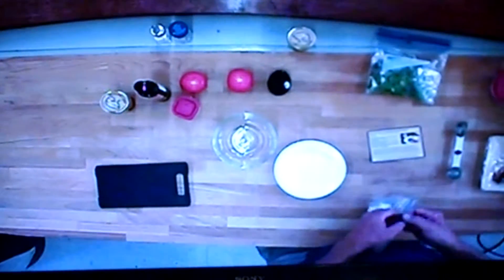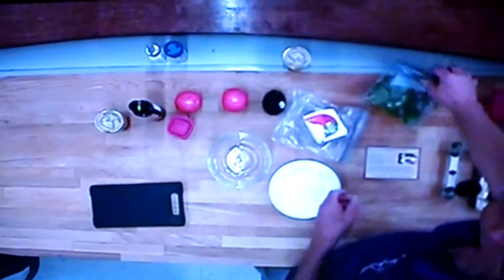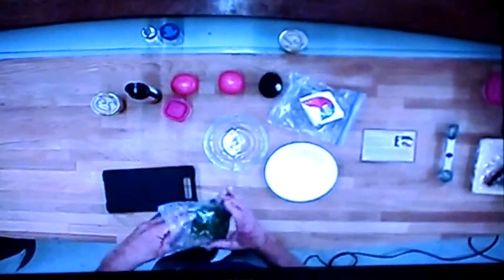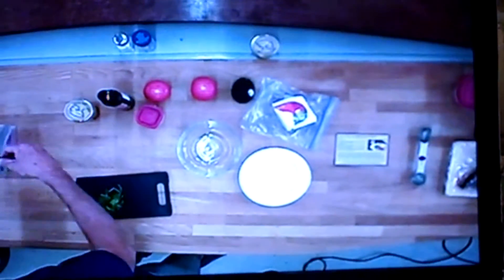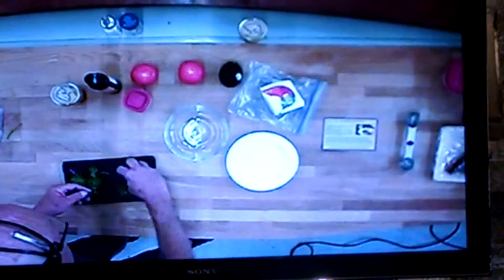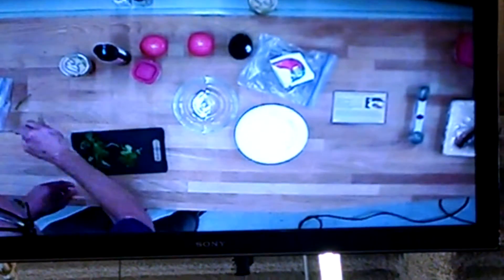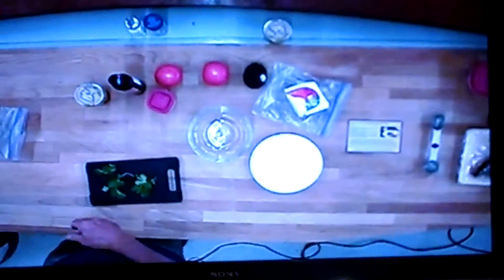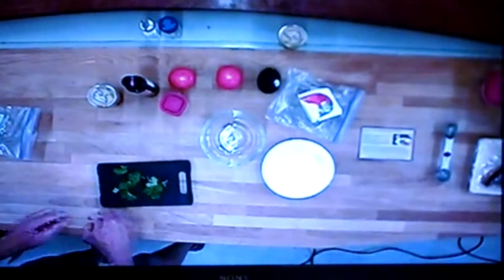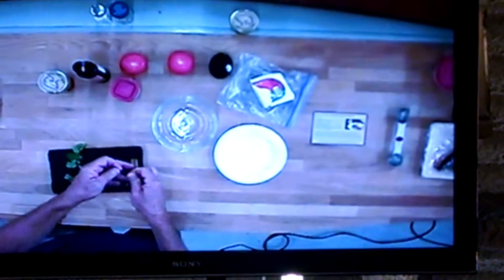I usually like to use a burrata mozzarella because it's got a nice flavor - it's creamy. But I did pick up a nice little mozzarella just for this that will hold together and look better under the camera. And then we've got some fresh cilantro here. So I'm going to start off and just chop up a little bit of the fresh cilantro. And some of this is from my garden - I have a little culinary garden in Lucadia where I grow a lot of my fruit and herbs and stuff.